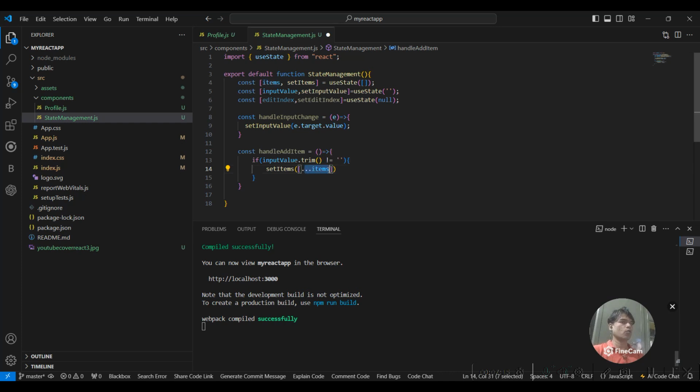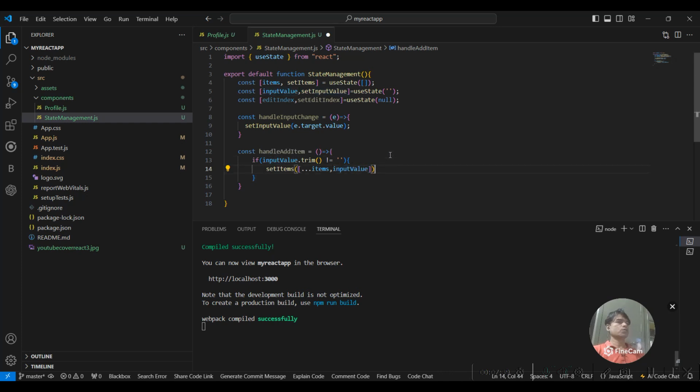So this will create a copy of this array, that is dot dot dot items, and then we give the actual item, that is input value. So what actually will happen is it will create an object of these items but a copy, that is dot dot dot items. This is a copy of the actual items, and then the new value, input value, which will be trimmed over here, will be passed.